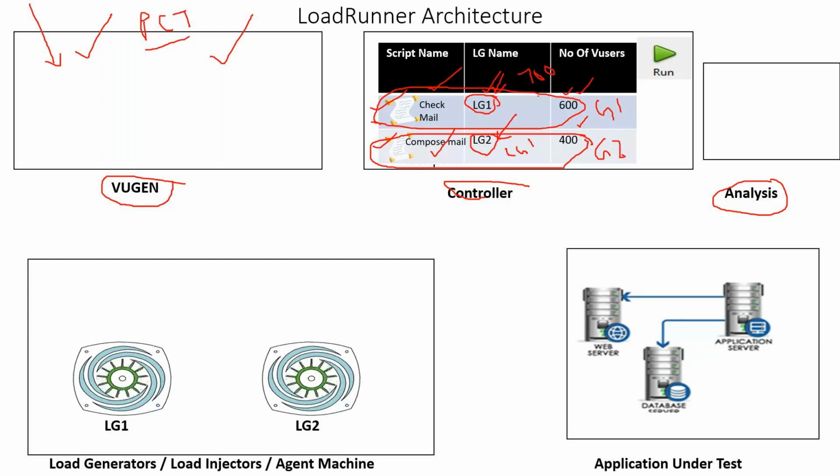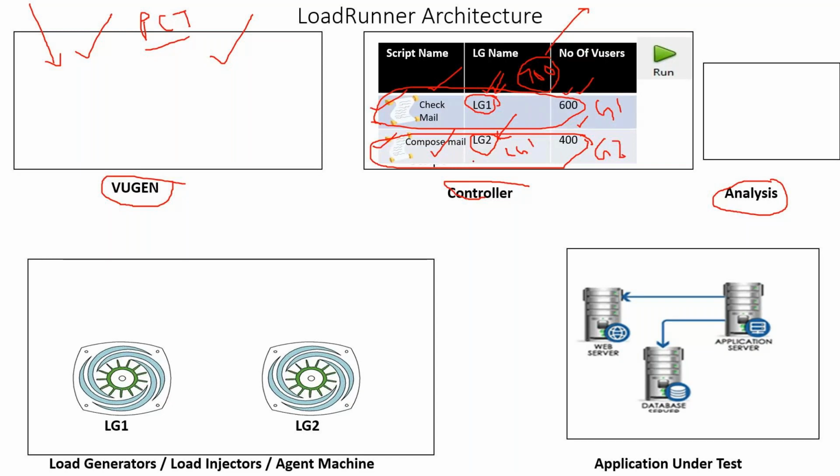And how do you know the capability of each LG? By using something called memory footprint. I'll not be able to cover that because we will be totally deviating, but on a high level, because in the interviews definitely that question will be asked. How do you know how many users that LG will give you? It depends on the memory footprint. That is an assignment for you. You can go ahead and do some research on memory footprint. I also created some videos on my channel. Go ahead and refer to them, because that is a definite interview question.